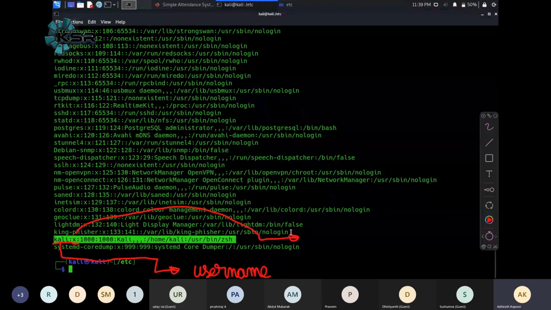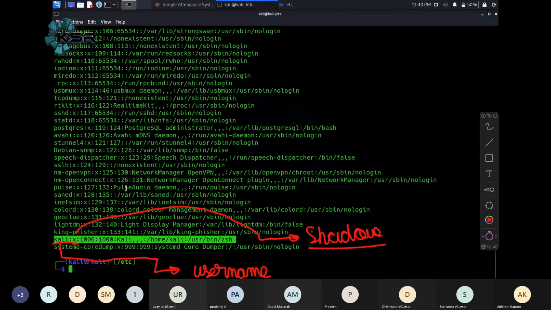It contains a password which is saved in the shadow file. Right, great. Which means that it has a password, but it won't be stored here. It will be stored separately in a file called shadow. What about the next one? What is this 1000? What is the third entry, guys?